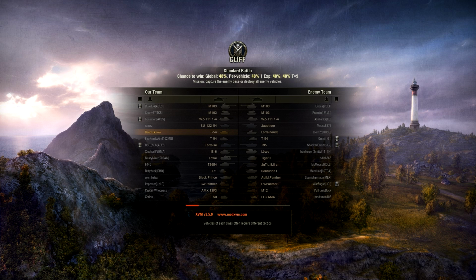Reviewing tank composition for this battle reveals the following. This is a Tier 9 battle with 7 Tier 9s per side. My team has 3 Tier 8s while the enemy team has 4. My team has 2 Tier 7s while the enemy team has 1. My team has a Tier 4 scout while the enemy team has a Tier 5. Both teams have 2 arty pieces. My team has a Tier 6 and a Tier 5 while the enemy team has 2 Tier 6s.